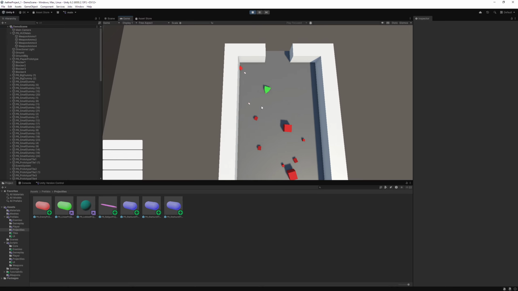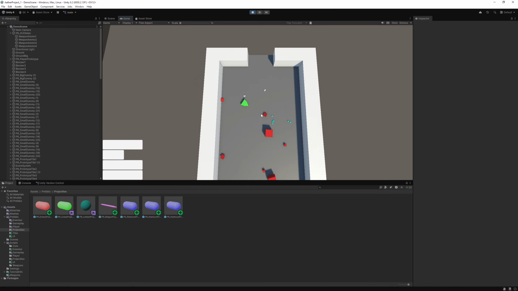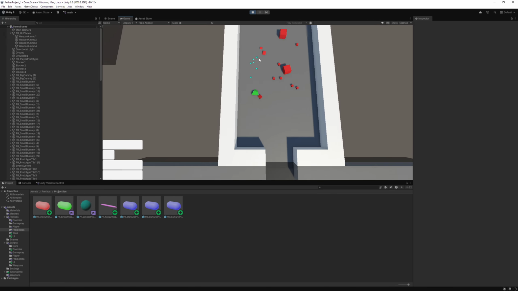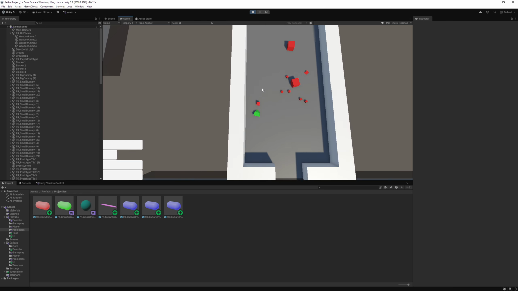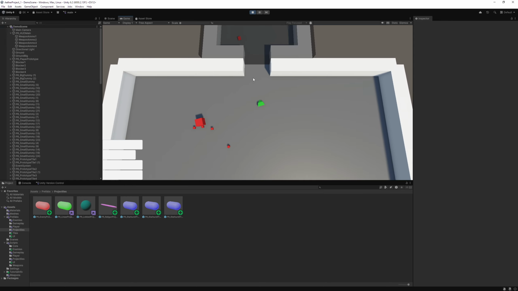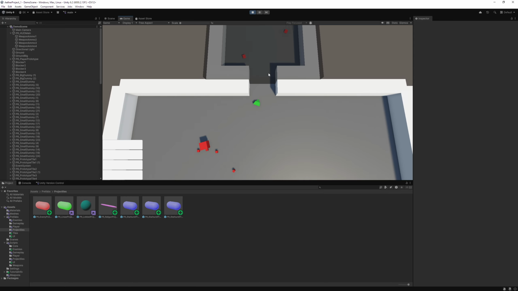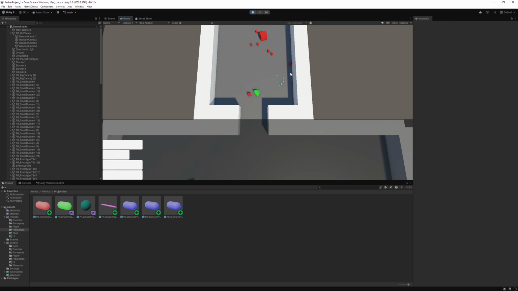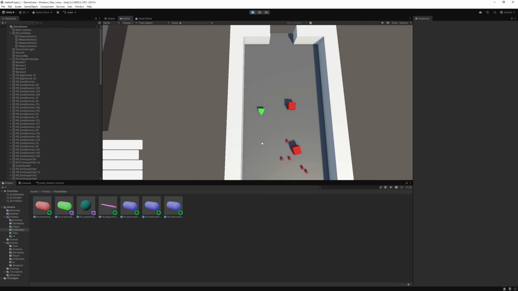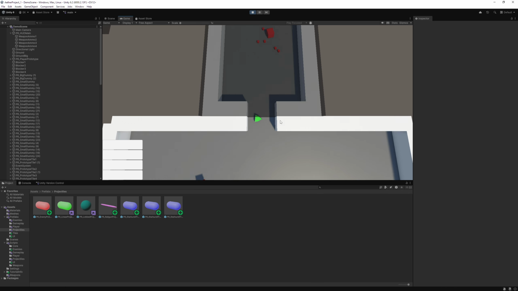Enemies now have a point cost as well, so different types of enemies cost more or less, so a room won't be too difficult. It's happening again? That's weird. I swear that wasn't happening before, but this is the nature of game development. You just run into new bugs all the time. Anyways, not important right now.